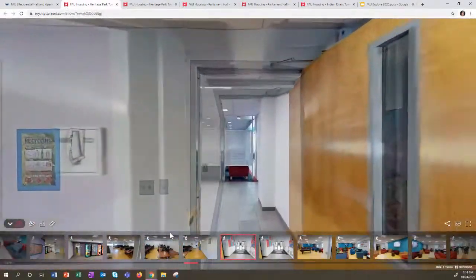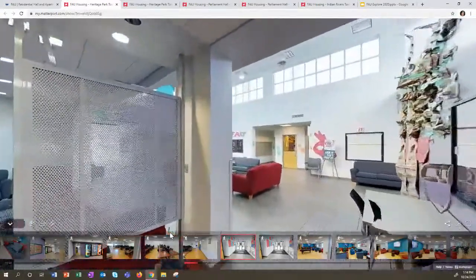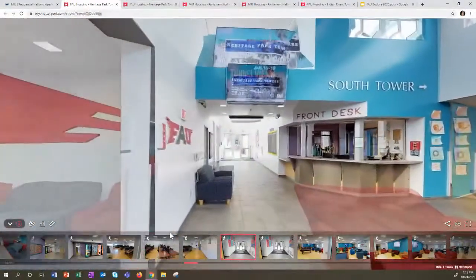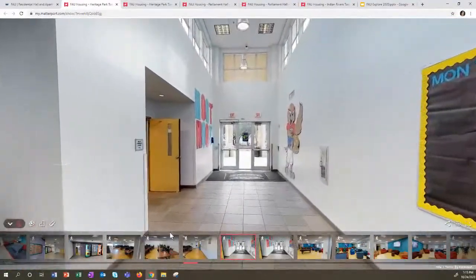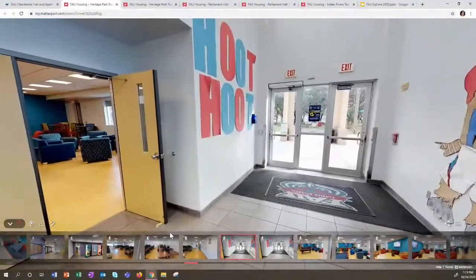Our lobby also has our front desk. As I said, it is a 24-hour operation. So we have a person there 24 hours a day who can answer your questions, but are also making sure that they're surveilling the area of our front doors and making sure people who are entering with intent to come to the desk and be entered as a guest. And if there's any concerns, that they do contact our police department.